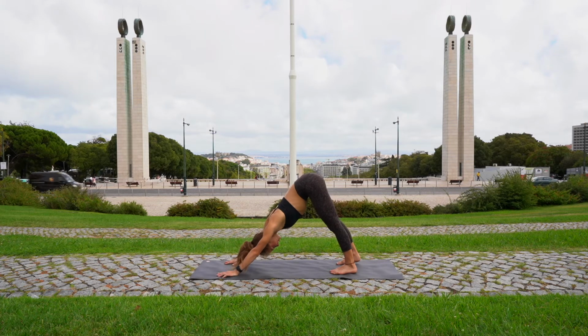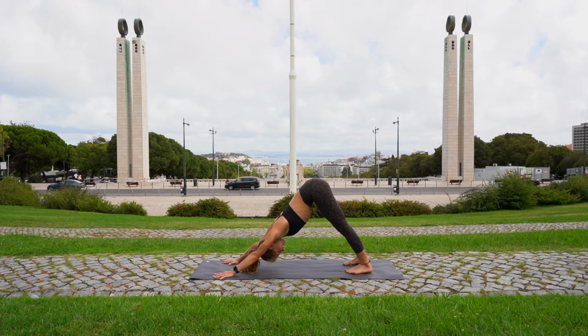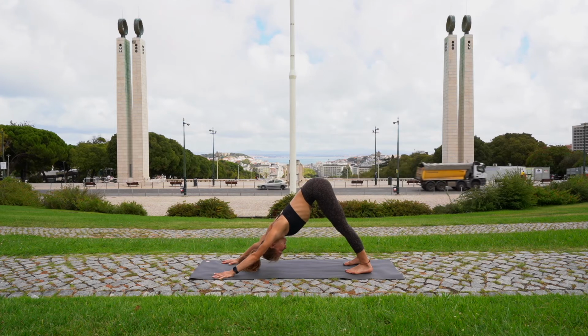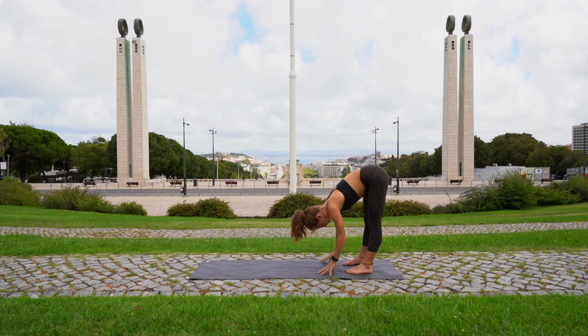Lift the hips up nice and high, maybe walking the feet back just a tad. Firm down the palms. Use the fingertips to kind of grip the mat here. Breathing space into the back side of the body. Drive your lower belly towards your thighs. Slowly start to walk your hands back towards your feet, back of the mat.